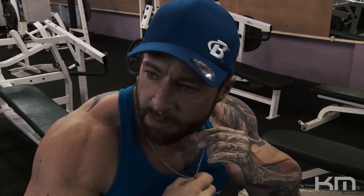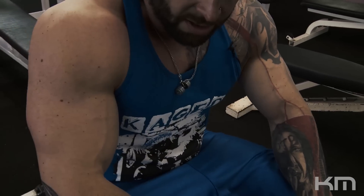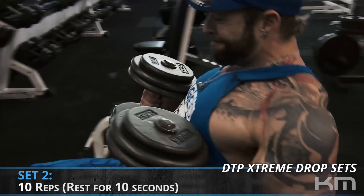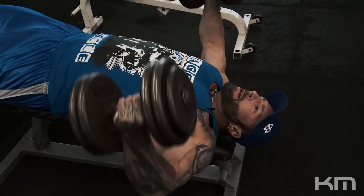I picked that weight up thinking it was going to be a warm-up, but it's a working set. You'll feel this too — you do the first three reps and think it's easy, but then lactic acid comes in and with very little glycogen and very low carbohydrates, after those reps it gets heavy quick. Before you know it you're reaching failure at 10 repetitions. For the second set, get some lighter weights ready because we've only got 10 seconds before we punch out another 10.